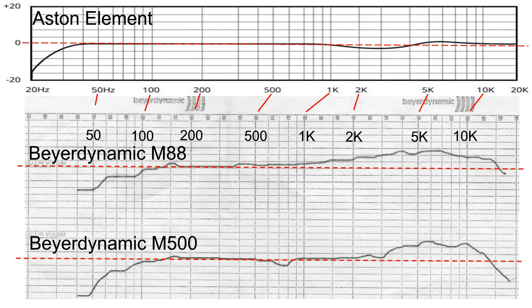And compared to the Beyerdynamic M88, you can see there's quite a rise in the top end there. There's no proximity on any of these. So the Beyerdynamic looks a little bit bass light, but that's not the case. The M500, as you can see, takes off at around 3 kilohertz. Other than that, very flat. And the M88, more of a gradual rise to a kind of peak around 5-ish, 6. So the element looks good. That's what they look like according to the graphs. And we'll see what they sound like according to our ears.